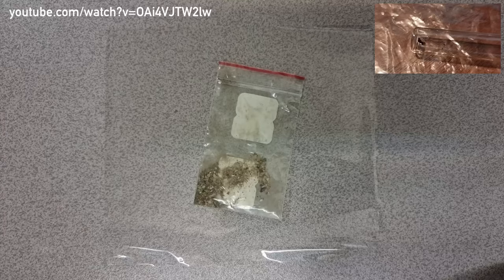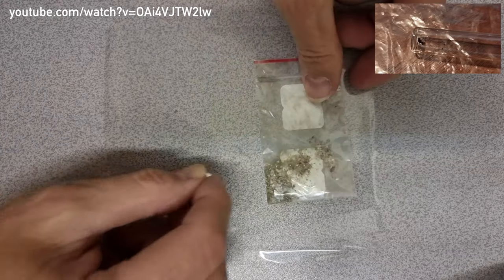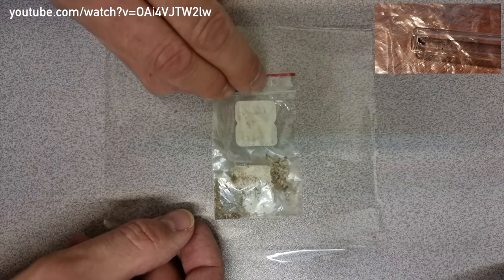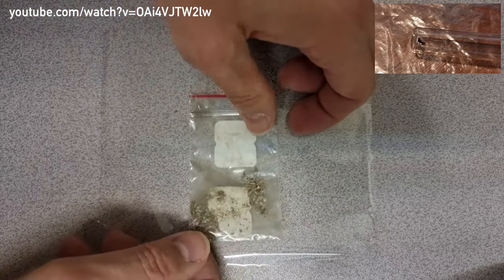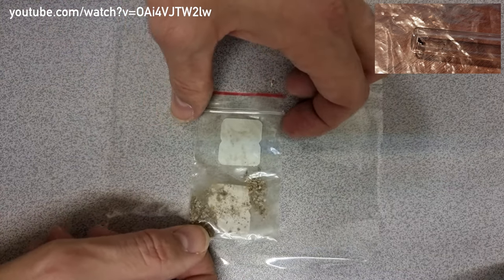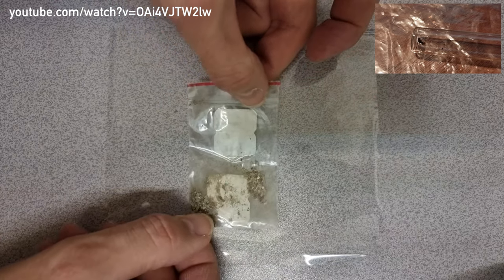There we go. So here is my little neodymium cube magnet. We'll see if any of this gets affected. Oh, I can immediately see there's some stuff moving around. Okay, immediately. Okay. Now, all right, this is interesting.